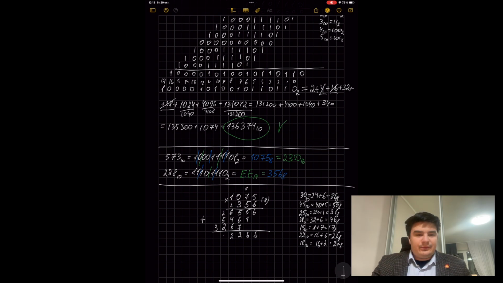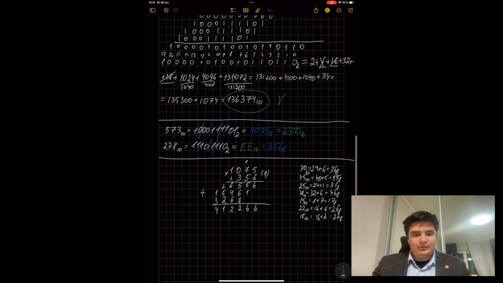In the fifth column, we add 5, 2, and the 2 carried over, which gives 9 in decimal or 11 in octal, because 9 is 1 times 8 plus 1. So we write down 1 and carry over 1. In the final column, we have only 3 and the 1 carried over, totaling 4, which we write down. The final result of the multiplication is the octal number 412266.